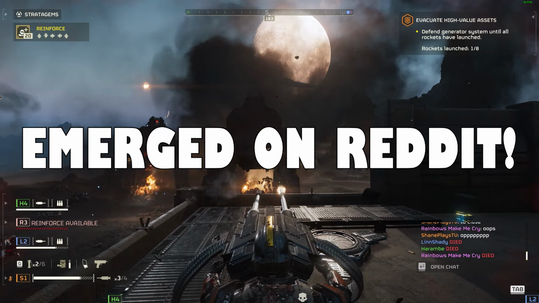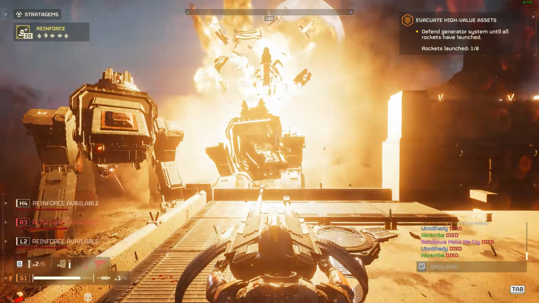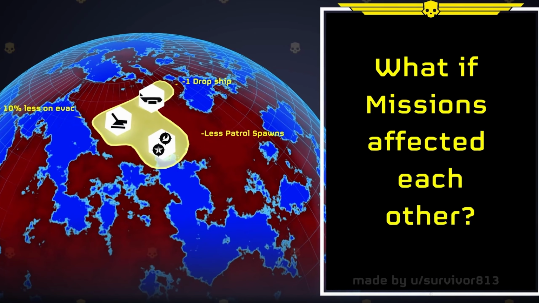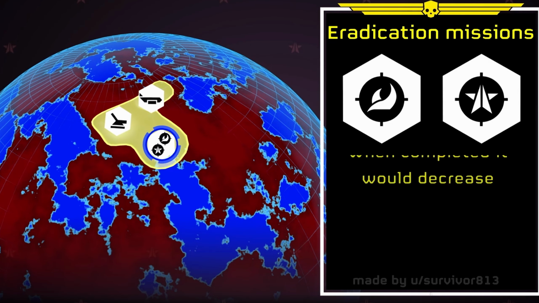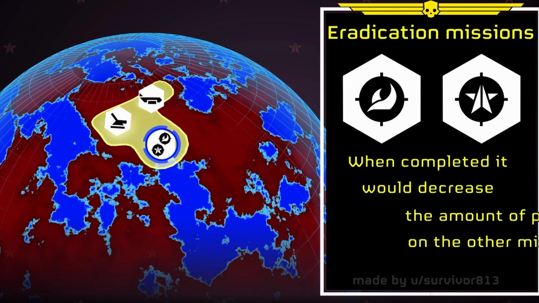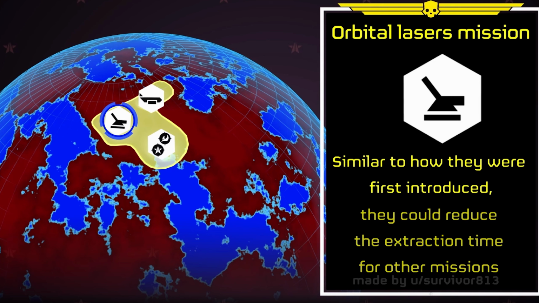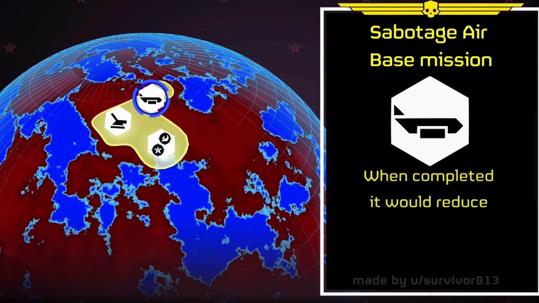Please, no. Moving on to a clip that emerged on Reddit, and it had, from what I remember, 8k upvotes, and basically it's showcasing what if missions affected one another. As you know, you get medals for completing missions, but they aren't connected in any way, so this is what he proposed. What if missions affected each other? So examples he gave, one was for the eradicate missions, when completed, it would decrease the amount of patrols in the next upcoming missions. Then if you had the orbital laser missions, they could reduce the extraction time for the next missions. Now this works really well hand in hand, and I think I would love to see this implemented.